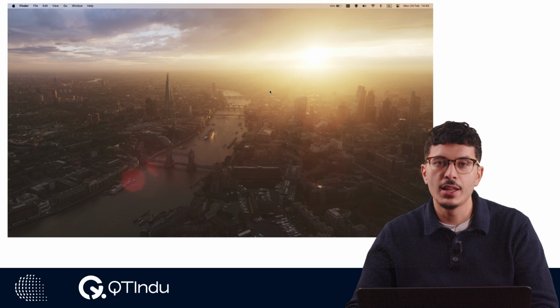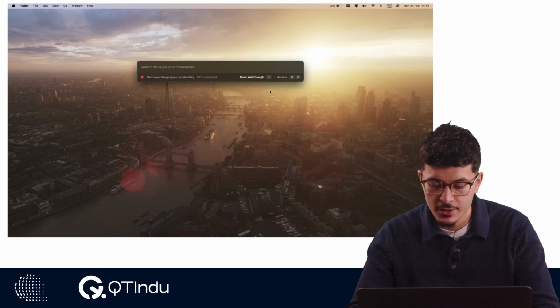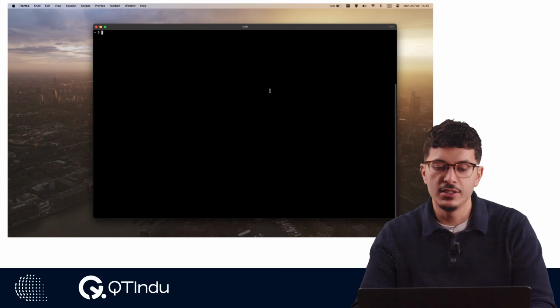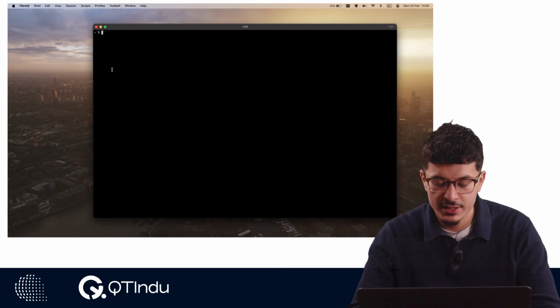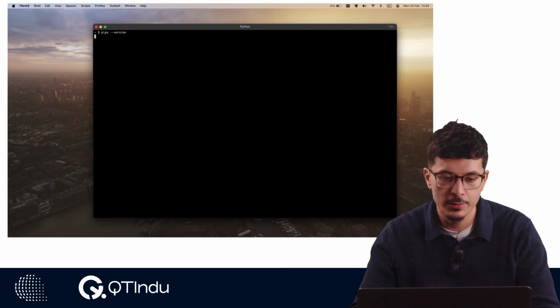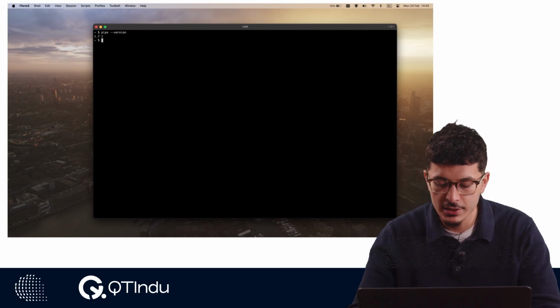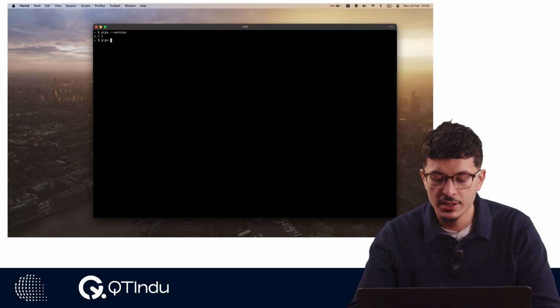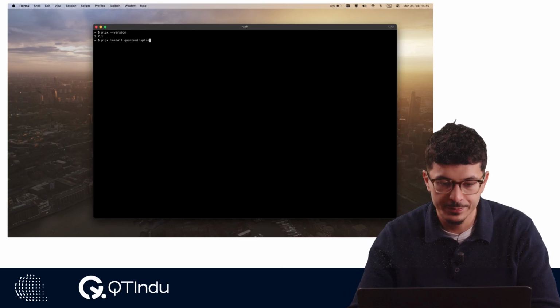Okay, so in this demo, we're going to go through an example of how to set up a Python environment and install the needed packages for the SDK. First of all, let's install the QI CLI tool. To do this, we're going to use pipx. Make sure you have pipx installed. We're on the latest version. And we're simply going to run pipx install quantum-inspire.